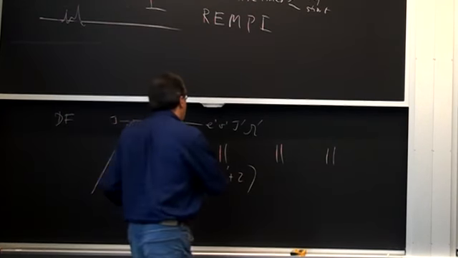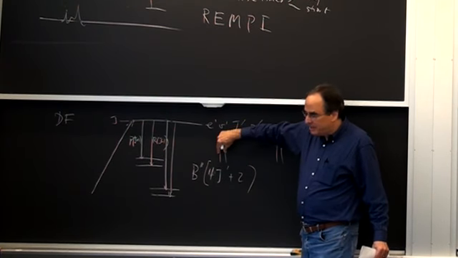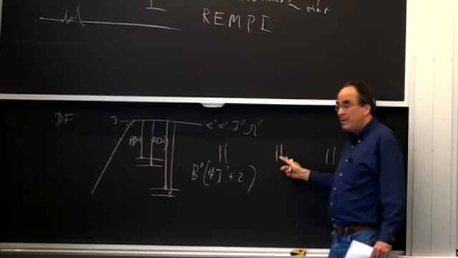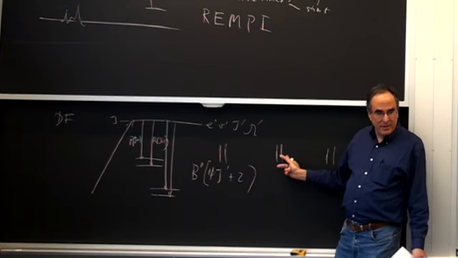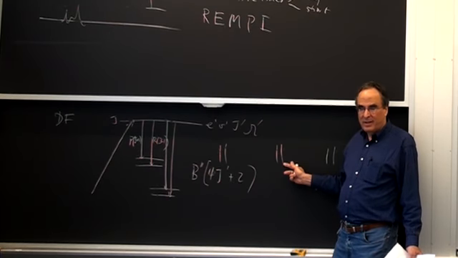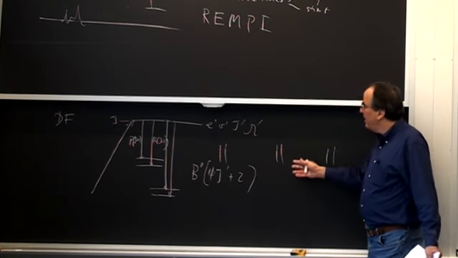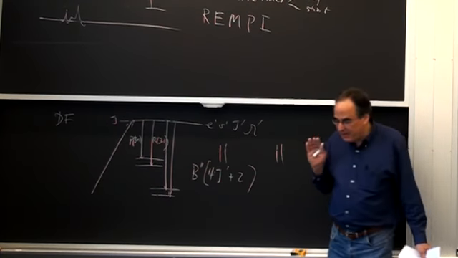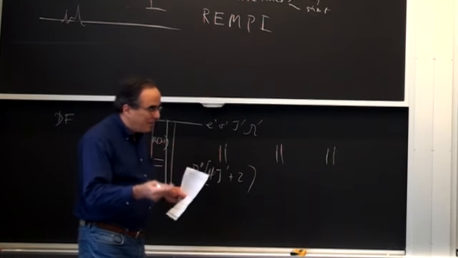So these give you the rotational constant of some vibrational state. This is the rotational constant of the next vibrational state, and so on. And this is the vibrational frequency. Now, you also don't know which vibrational quantum number it is, and so there's another feature of the pattern that you have to dig out. Now, there are ways you can make vibrational assignments, and I'll say something briefly about that.